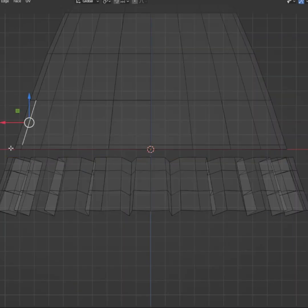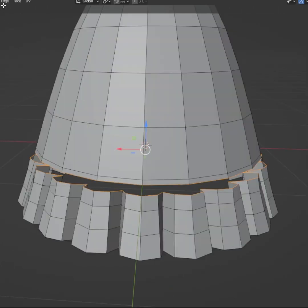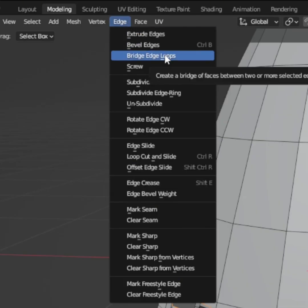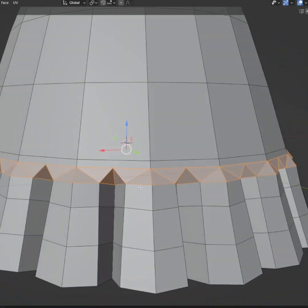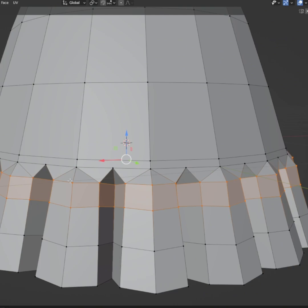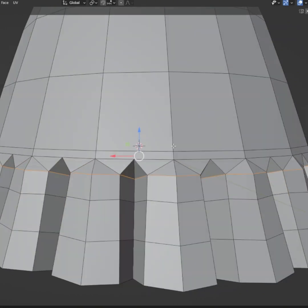Now, I'm going into wireframe, just select the bottom edge, and then alt-click to select the ruffle edge, and then just bridge edge loops once again. Now you have perfectly optimized ruffles for games or weight painting or honestly whatever. I just prefer doing it this way.